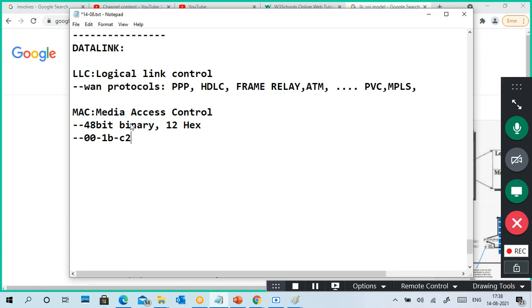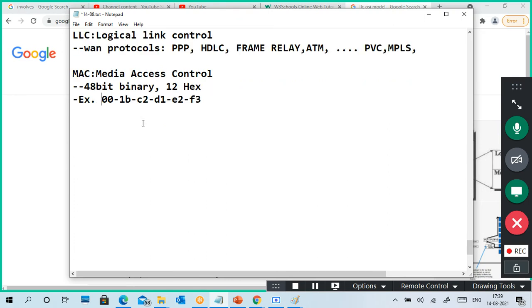Three means 6 hexadecimals are completed. So D1, D2, F3. See, it's so simple to write. This is just an example. Even for MAC address there is a lot of theory.